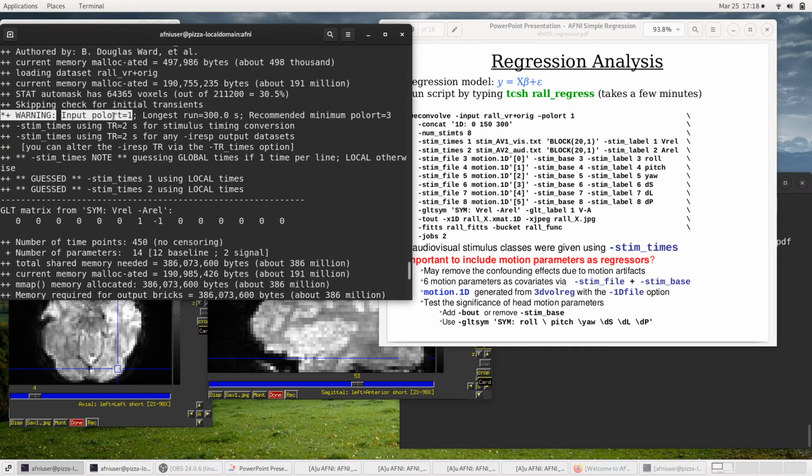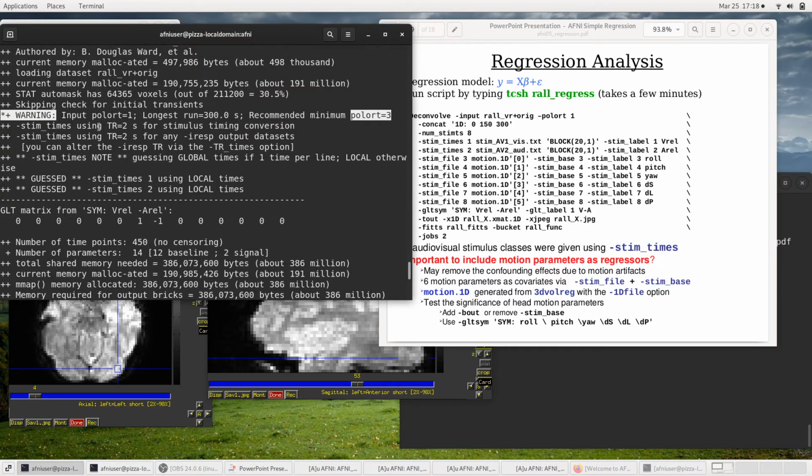The input polort is 1, and it whines about that a little bit. It says the runs are 300 seconds, so it recommends using a cubic polynomial for slow trend modeling. We'll do that in the grown-up version of this analysis. Right now we're just keeping it simple with the linear trend modeling.